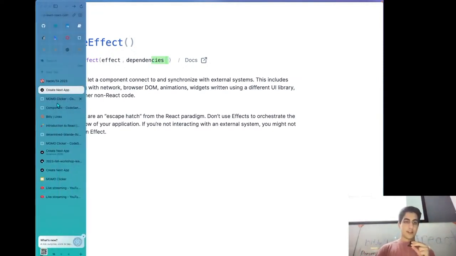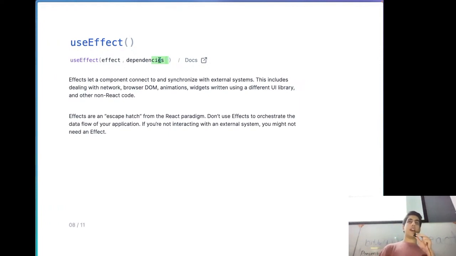The way this works is if you leave the array empty, it's going to run this effect, this function, once whenever the component mounts. So if you have a confetti effect you want to play whenever the component first mounts, you can use this and leave the dependency array empty, because it's going to run once, and then confetti will pop up, and then it'll never run again until it re-renders. Keep in mind though, if you have state that's changing, it might re-render again, and it's going to play this over and over.